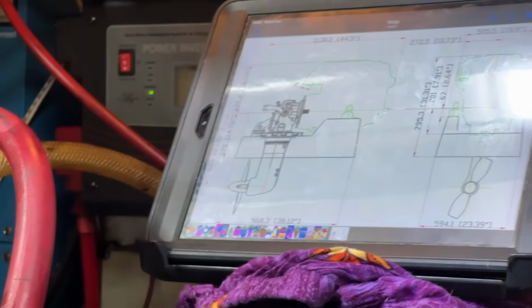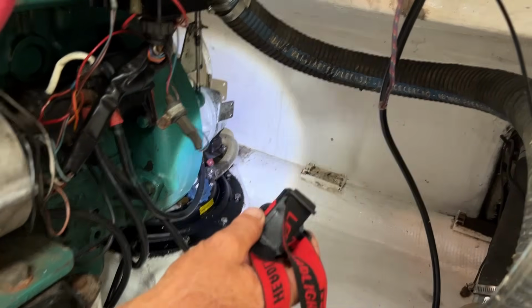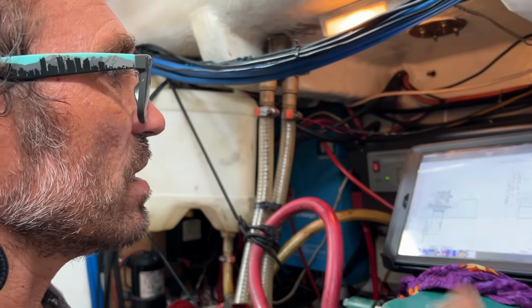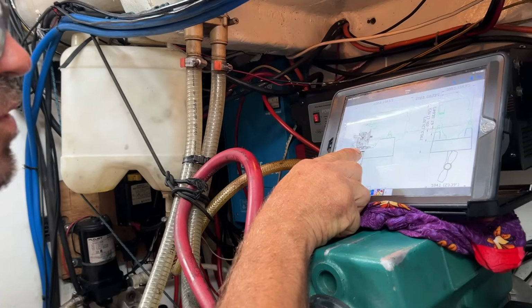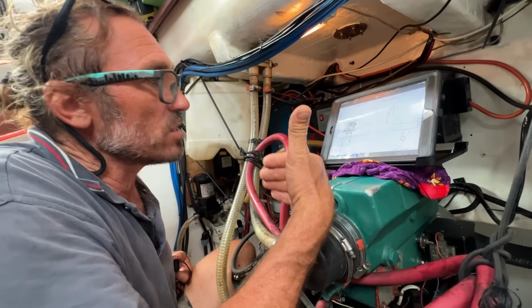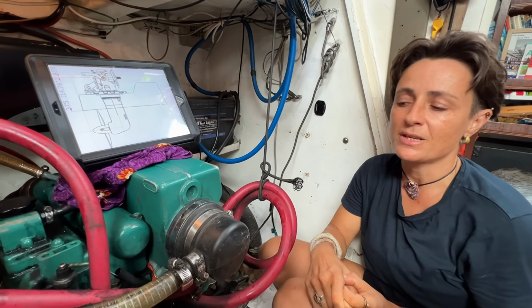Also the gearbox, we're going to check now. The old gearbox takes the full length of the cradle. You see there? The mounting blocks are exactly the full length of the cradle. Here the cradle goes a little bit over. That's what I mean. I suspect in the new engine, when I include the cradle, the hole to the self-drive is just this portion more forward. Just 3 centimeters, 1 inch more forward. And that is not very amazing because this 3 centimeters, this 2 inch maximum, we've got to lose forward. So we're going to have to modify this engine bed so that it fits in our engine room.